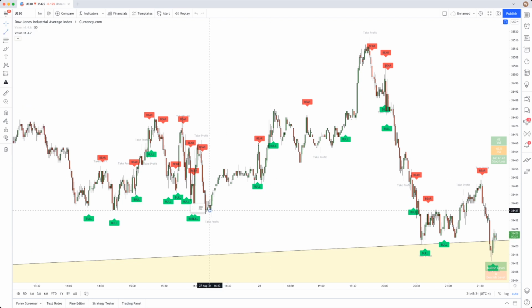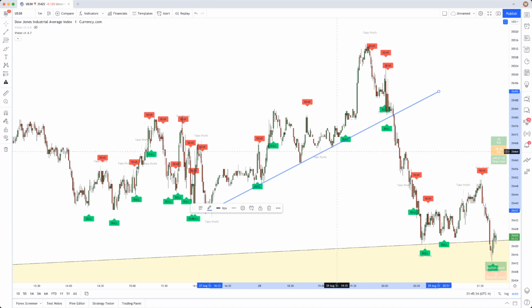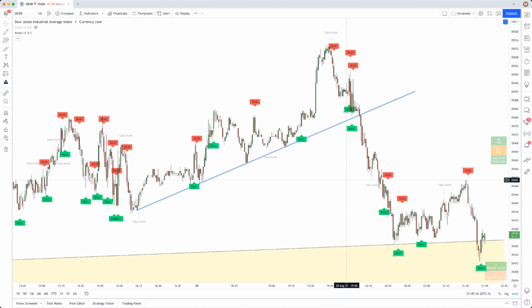Kind of seeing this trend right here. Okay, so right here we're on the 1 minute. You could take almost every one of these signals right here, they were good signals. Some of the bears, you might have got hit unless you took your profit quickly, but these are all good signals, but I'm not taking those. I want the ones that are on my trend line, and when we're bouncing off of that thing, you know what I mean?